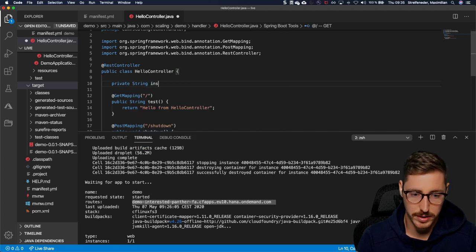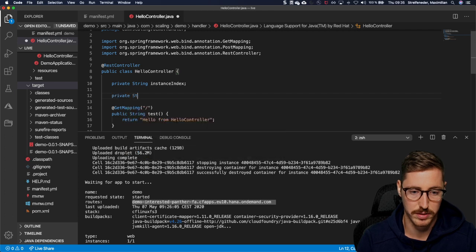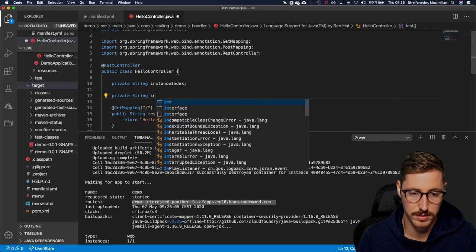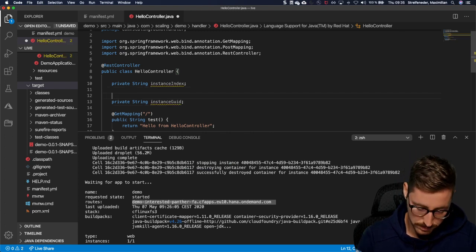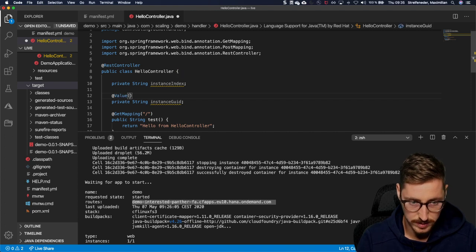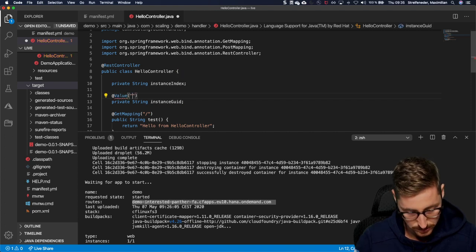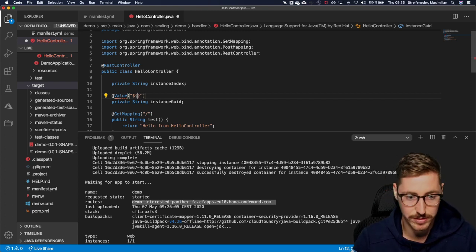Private String instanceIndex, and I have a private String instanceGuid. I always forget, what's the pattern for environment variables in Spring?